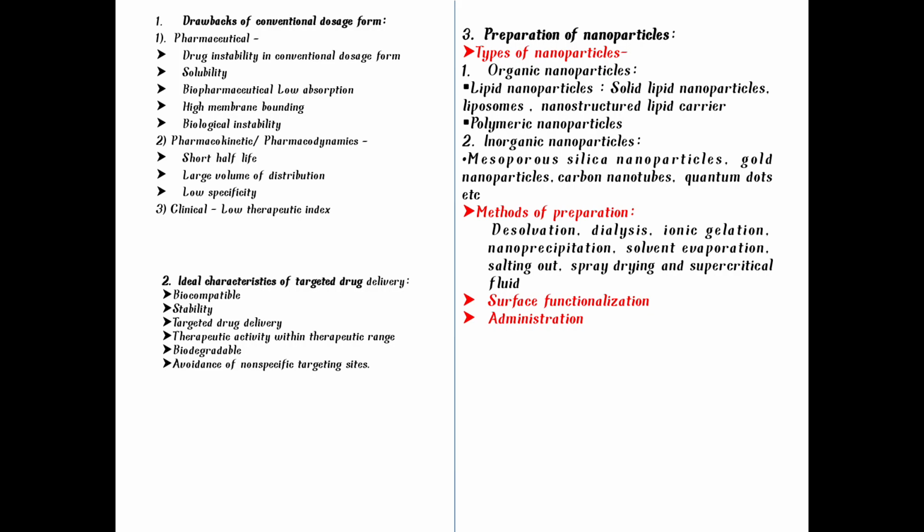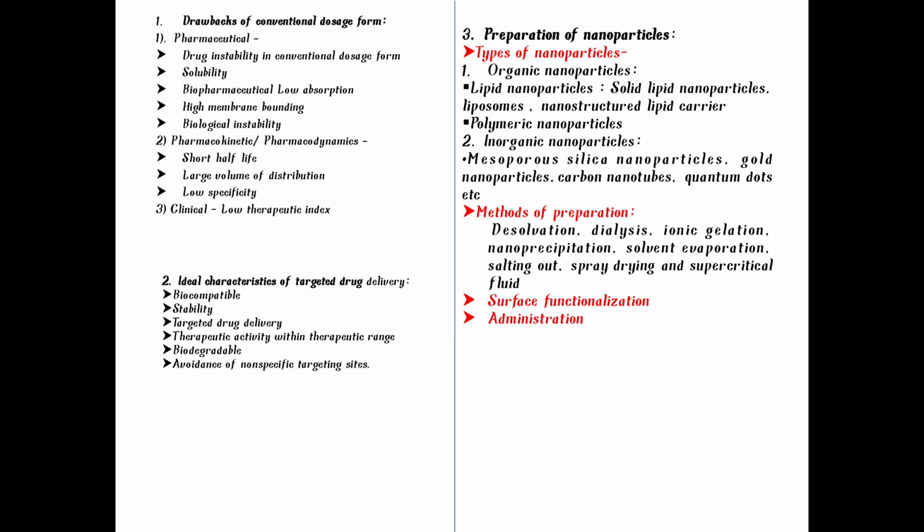Some of these drugs are given twice daily before food, and the size is also large. In this case, patient non-compliance occurs. Sometimes patients get bored of taking the drug twice daily, and some patients also get scared of taking such a big drug. Ultimately, because of patient non-compliance, the therapeutic efficacy in our body will be lessened. Moreover, because of the bigger size, they have a large volume of distribution and low specificity.